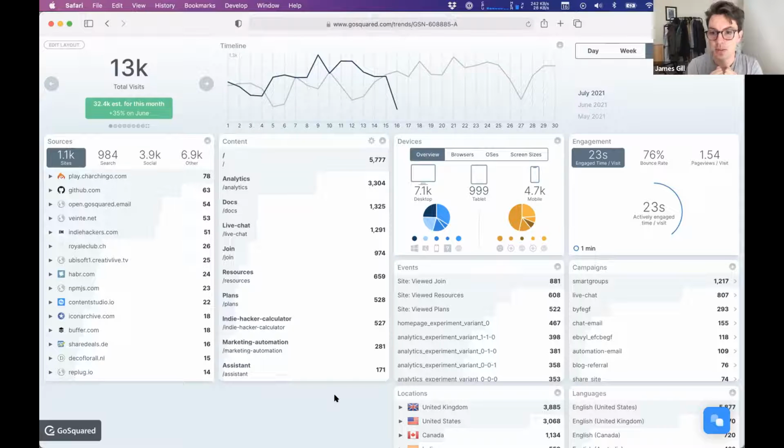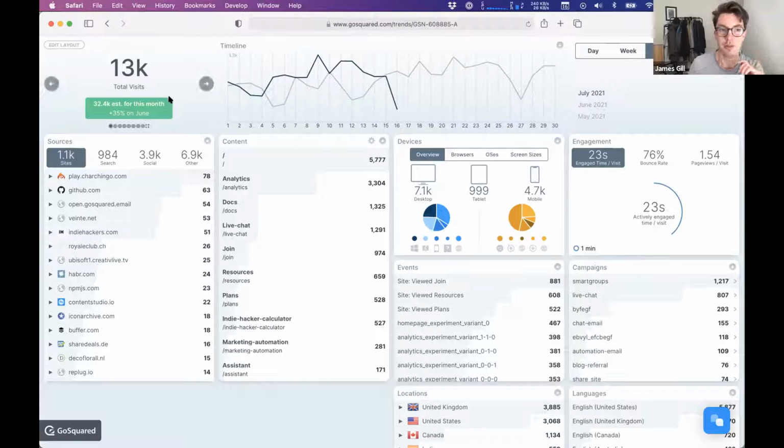So I just wanted to give you a very quick tour of the GoSquared Analytics interface, and you'll be pleased to know that won't take very long because it's designed to be really simple and easy to use. So here I've got the GoSquared Analytics dashboard up. And one of the things you might notice already is how few options there are. There's no huge sidebar navigation. There's no extra tabs, extra buttons, 20 admin interfaces. It's just one pane of glass to see your key metrics.